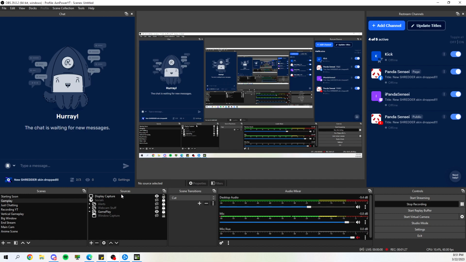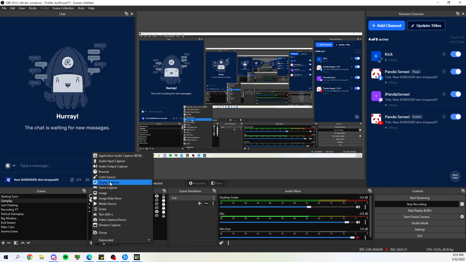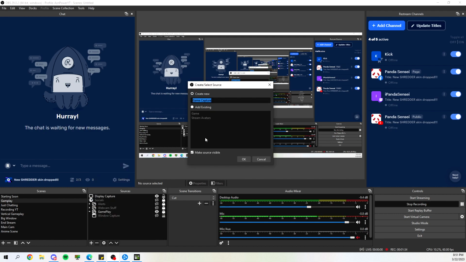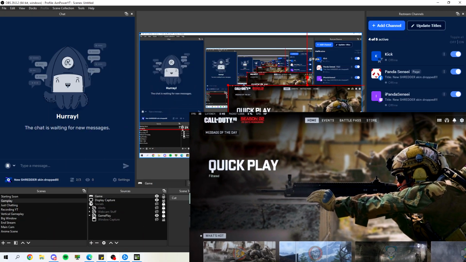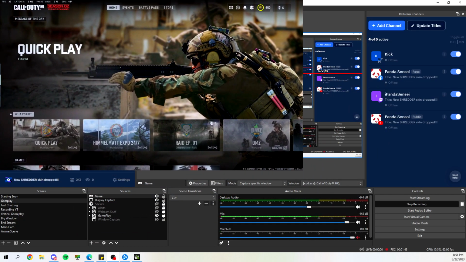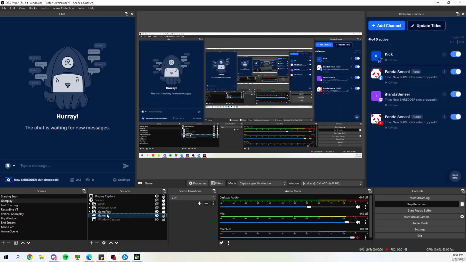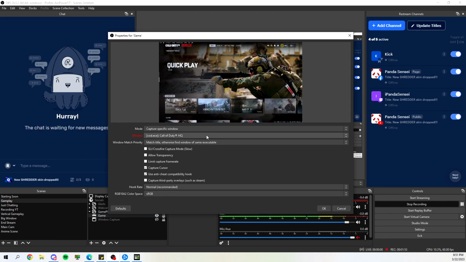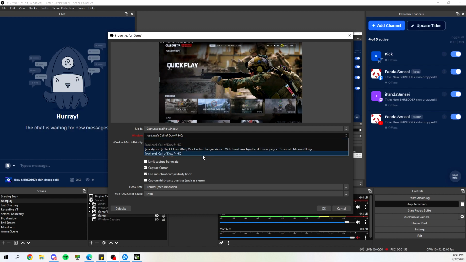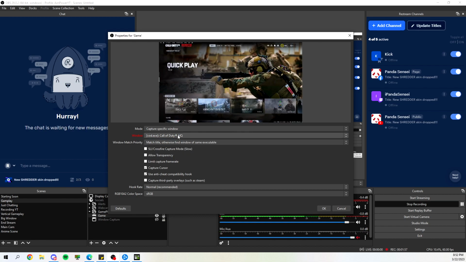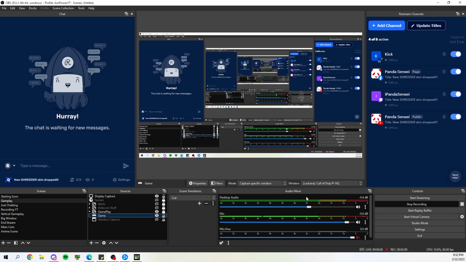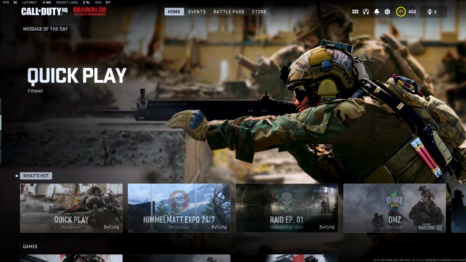What you want to do is go over here to Sources. You're going to click this plus button, and then you're going to hit Game Capture. Here, I already have it, so you can name it whatever you want, but I have it as a game. And here it is, and then you can scale it to size to fit your screen properly. But if nothing shows up, what you actually have to do is make sure that the game is actually running. Then you'll double click it here, and then it'll show you what is playing. So then you click on the Call of Duty, hit OK, and there you go. Now you have your full gameplay ready to go.